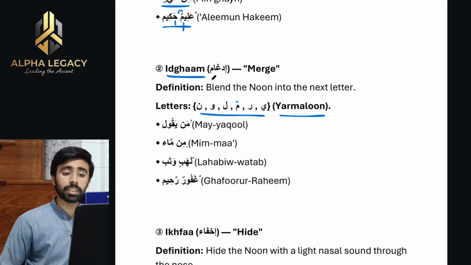These letters are known as yarmalun. So you can learn these 6 letters like yarmalun. When you remember this word, which is yarmalun, you can easily learn these 6 letters with the help of only this one word. Okay, so with the given examples we will know what idgham is.